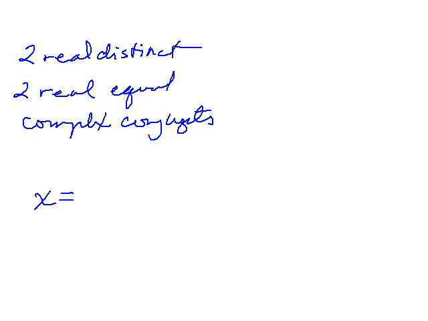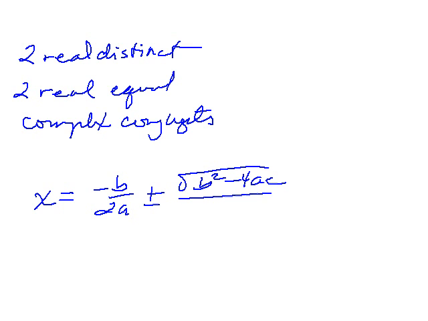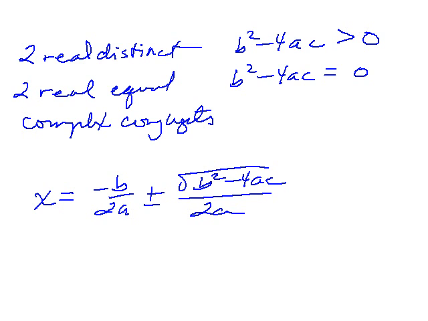I'm going to write the quadratic formula here because we're going to pick a piece of it off. The part in the quadratic formula that determines what kind of roots we have is b squared minus 4ac, the discriminant. If b squared minus 4ac is greater than 0, you have real distinct roots. If b squared minus 4ac is equal to 0, then the roots are also equal. If b squared minus 4ac is less than 0, then the roots are complex conjugates. So that gives you a little heads up as to what kind of roots you're going to have.